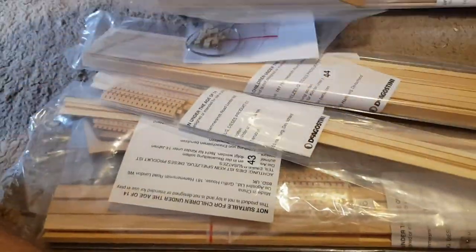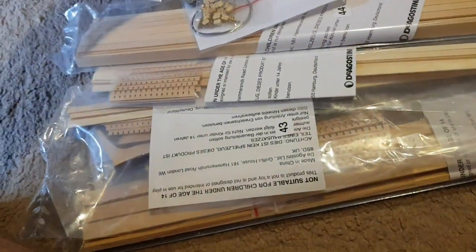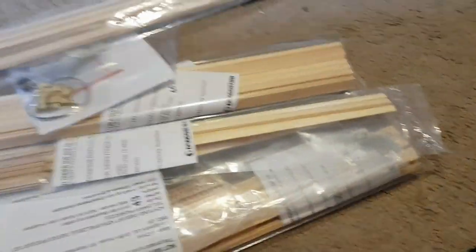Part 4 is over here. I'll move this all out actually so it's easier. 40, have the gallery and the cannon. Very nice. 41, we have some strips, a piece of wood, the gallery front, and some more strips. Very nice.